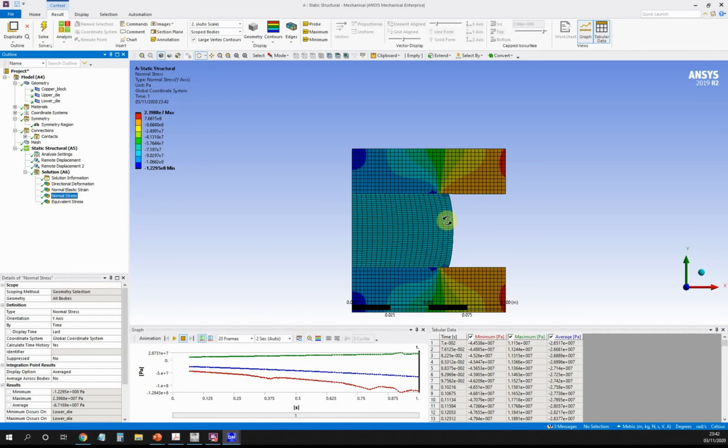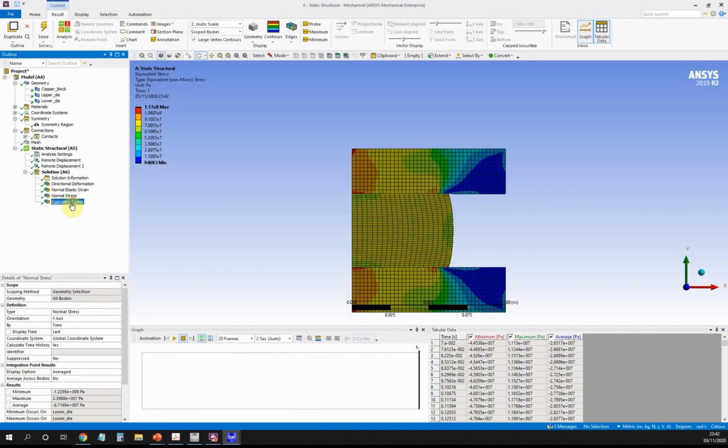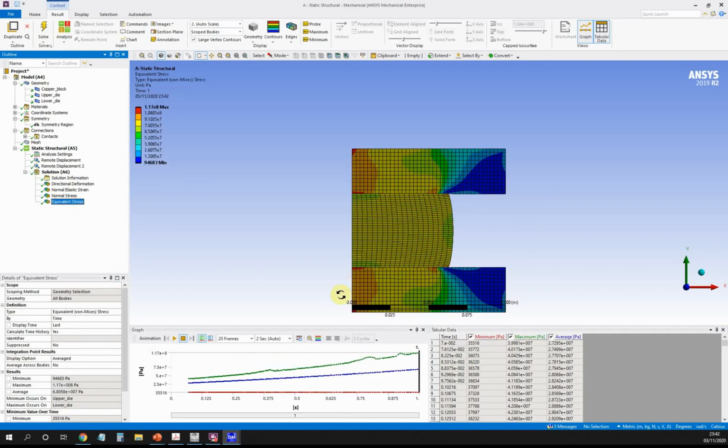It's hard to see the stress in the block because of the stresses in the dies. And equivalent stress shows us the average stress, or von Mises stress, with the highest stress occurring at the contact region. Due to the friction, we have the barreling effect going on there.